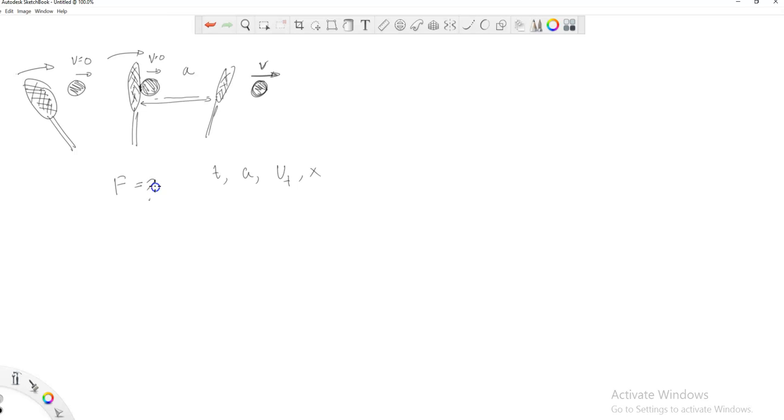It says that the ball starts from 0. It leaves with a speed of 55 meters per second. That is for a top level player. This is kind of equivalent to 120 miles per hour, so that's pretty fast. Mass of the ball is 0.06 kilograms. That's standard for a tennis ball.